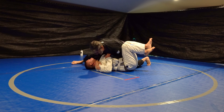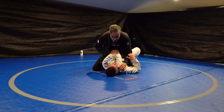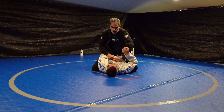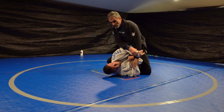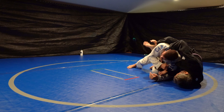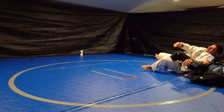He rolled back into me to try to escape. He's getting tired. I ended up in mount somehow — I have a black gi on with a black background so it's hard to see — but as you can see I'm in mount and I'm not breathing heavy. We're seven minutes into the round. He tried to throw me off. I always go right to the collar — I grab the collar and put my right leg over his shoulder. That's the finish.